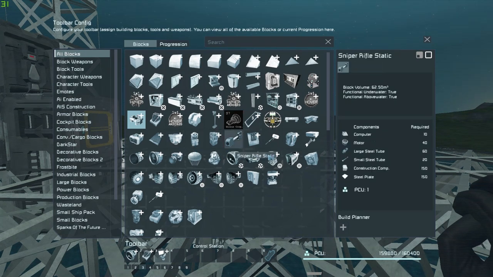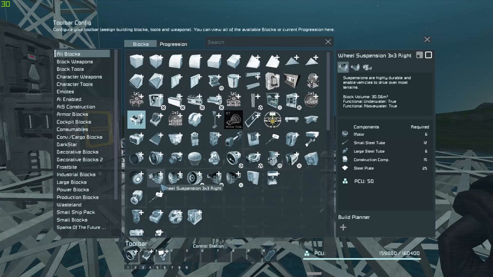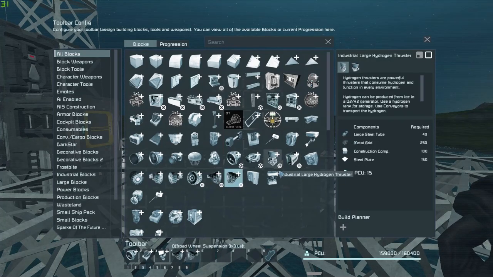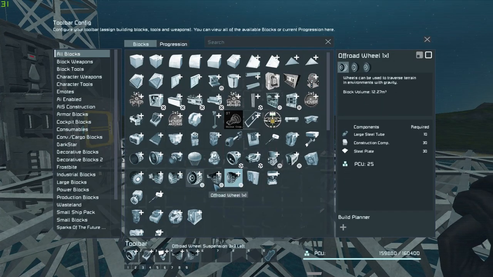Setting our hot bar. We have batteries. We need... off road wheels, I don't know. What do we need? Probably a gyroscope. Where are the gyroscopes?